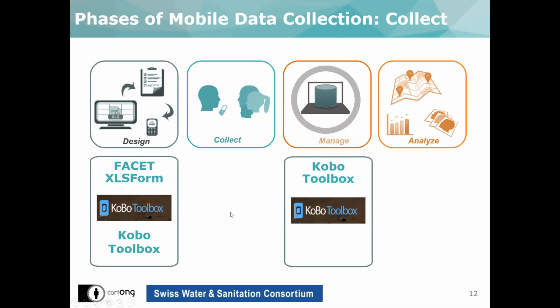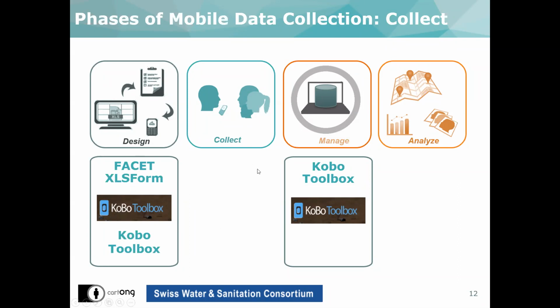So we're going to look into that now specifically. At the step 1 design, you will have to have the FACET XLS form, the one you'll be using for your questionnaire, that you don't have to prepare yourself. We will prepare it for you, no worries. We just need to have the specific information for your context through the sheet that we have just shown you before. So once you have that, you will have to put it on the Kobo Toolbox server, and we will show you today how to do that.